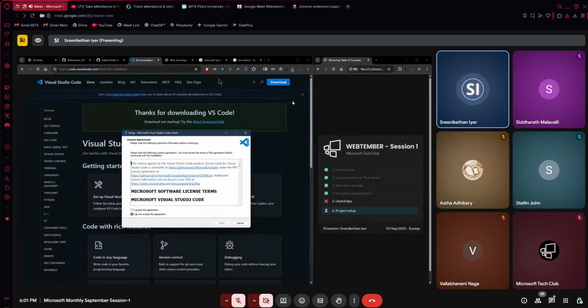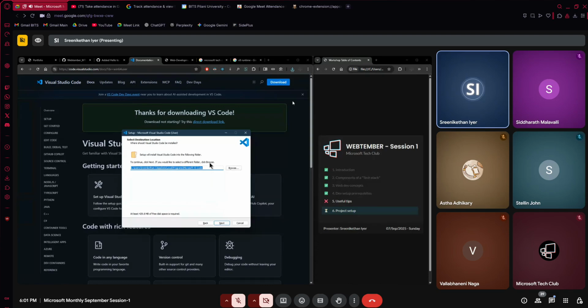Yeah, so you'll be seeing something like this. This is the window that guides you through the setup for Visual Studio. I'll choose a location here. Go next, next. And you can create a desktop icon if you want. These options I'm unchecking for my purpose, but you can leave it as the default if you'd like. When you click the install button, it will start installing, so give it a moment. Everyone just ensure you have VS Code set up.